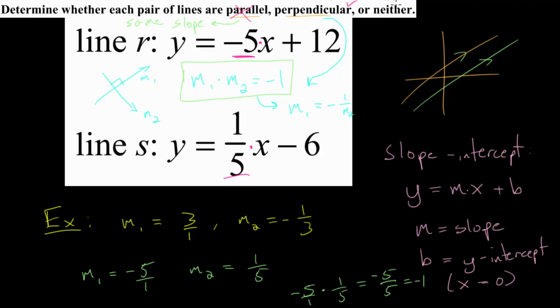And I should mention, most lines would fall into this category. These are both very specific cases, but most lines will cross but won't be at a 90-degree angle. They might be at something either bigger or less than that, depending if you're looking at the obtuse angle or the acute angle here.